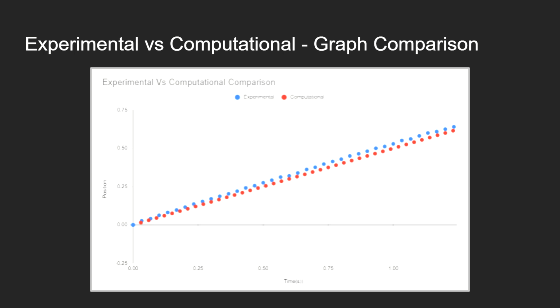So here are our results. The experimental versus computational graph comparison results. It seems to be a good estimate initially, as it shows the ball moving at a constant velocity until the end. There's a slight deviation due to some friction on the table as we reach the latter portion of the graph, which is going to affect our velocity. Additionally, the experimental seems to be a little bit less consistent, but these graphs are very close correlation-wise. The only difference, as stated, is towards the end of the graph, there's another force acting upon it, friction, which is going to give us different results in terms of the position and the speed.